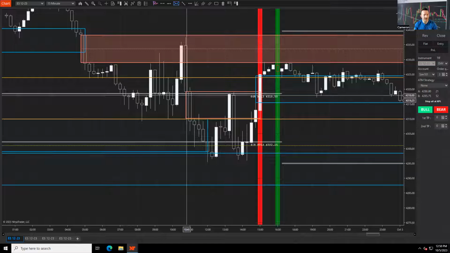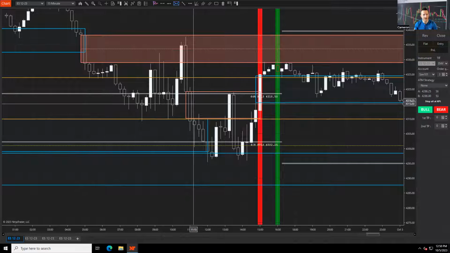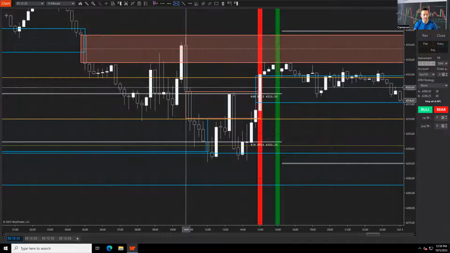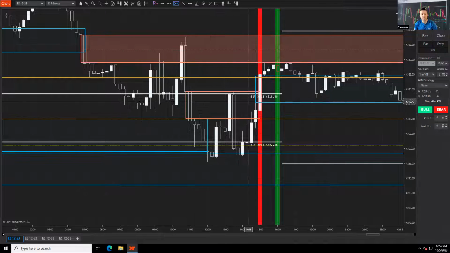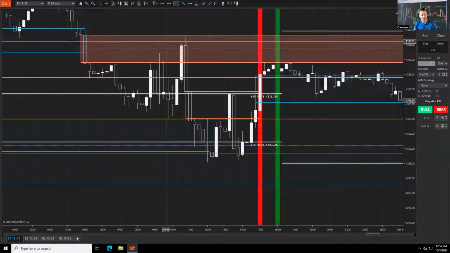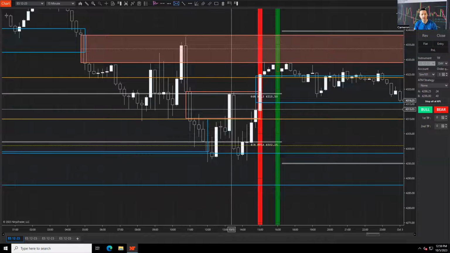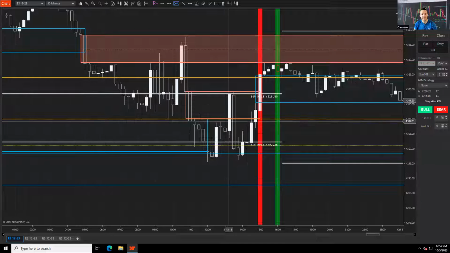But this zone right here started on this. This is the candle that created it. So you take the previous candle, you take the close of the next candle, and then that zone has formed. We created that on the drop here. We retraced into it, we filled it, we did drop, and then we actually did fully fill it.